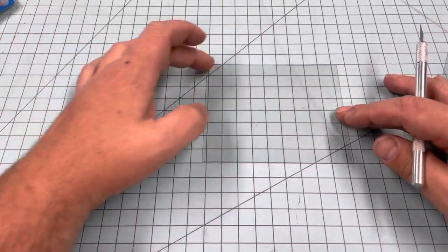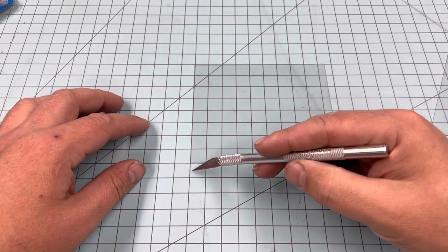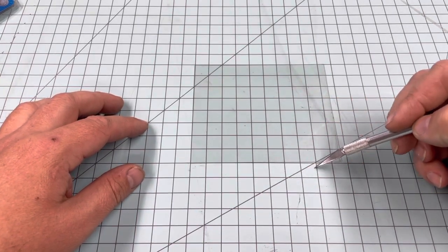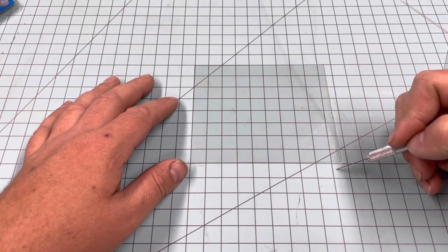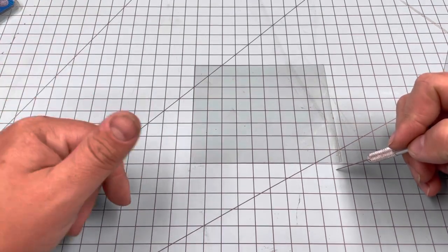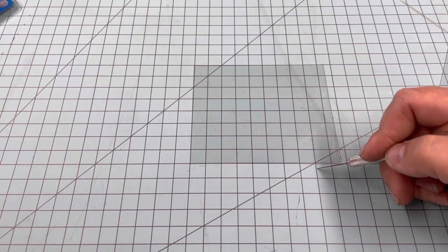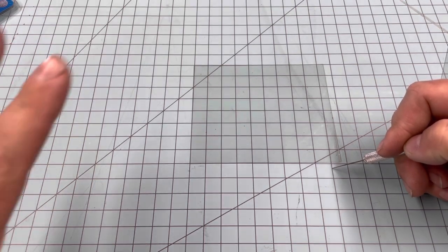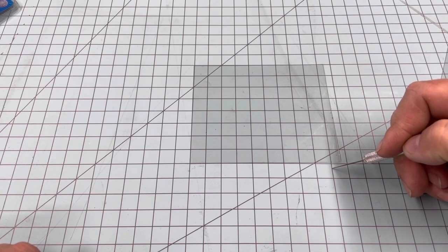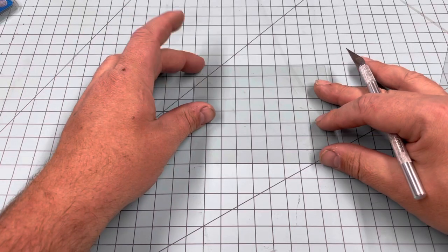So now that I've cut off a few of these sides, we can determine a width here. And every two of these squares is 1 inch on my mat. So we've got 1 inch, 2 inches, 3 inches, 4.5 inches. So 4.5 inches in 1/12 scale, scaled back up to life size, would equal, let's see, 4 inches would be 48 inches, because that's 4 feet, which is 12 times 4 is 48, and then another 6 inches. So that would be 54 inches, which is not a normal window size, unless it's like a weird custom modern home, you know, it's got some off-size windows. So I'm gonna go ahead and cut this off at the 4-inch mark for a 48-inch wide window, or a 4-foot wide window. If that's making sense, I hope it is.